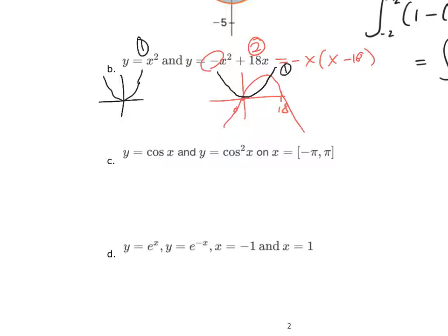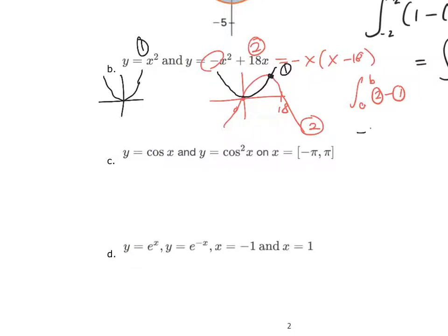So I can see that my second graph is actually above my first graph. So I know that when I do the subtraction here, when I do the integration from A to B, it's going to be the second one minus that first one, because I can see that my second one is above. But what I do need to know is what that point is. So I have to set them equal to each other and solve. So knowing all of that, I'm going to set them equal to each other.